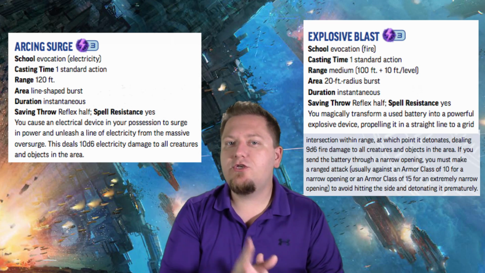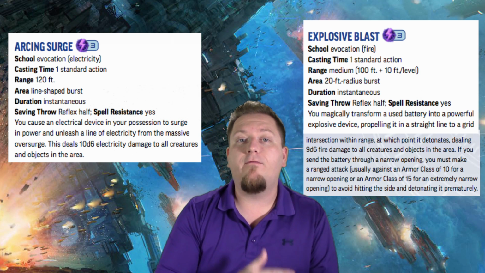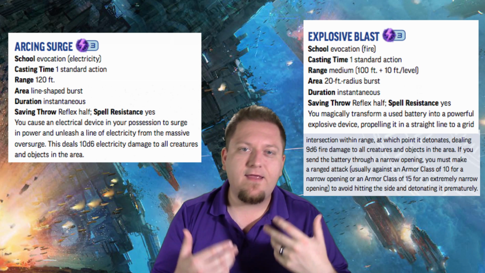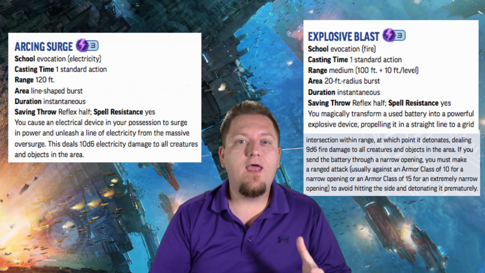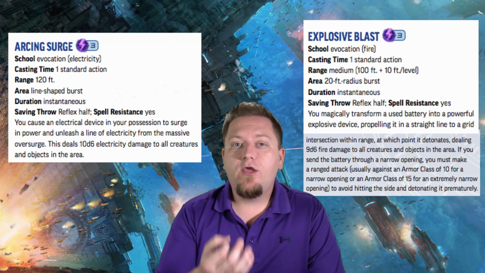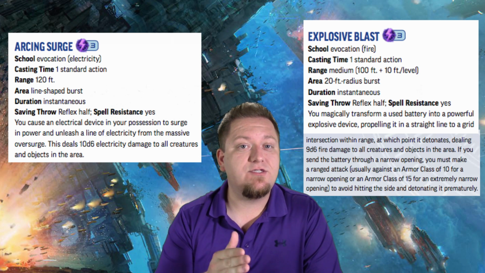Now, we also get 2 very crunchy, damaging spells here in the form of Arcing Surge and Explosive Blast. These are basically Lightning Bolt and Fireball. Like Overheat at level 1, if you're going to take a spell that simply deals out damage, you want to deal out a lot of damage, and that's exactly what these two spells do.